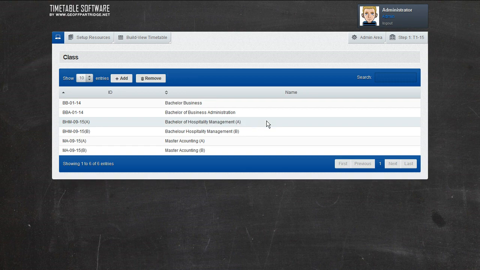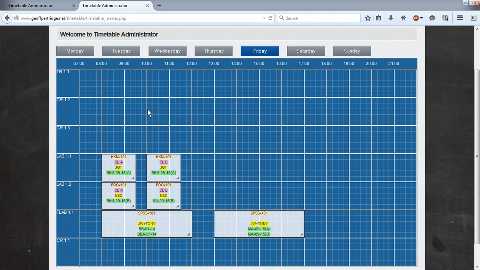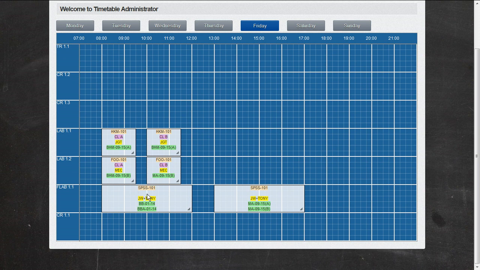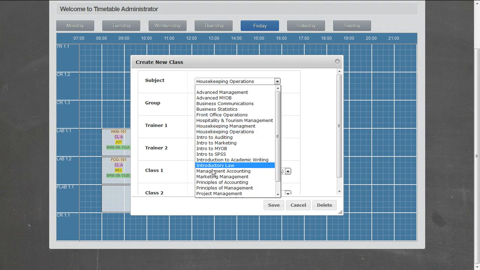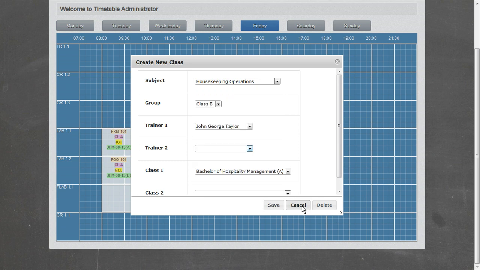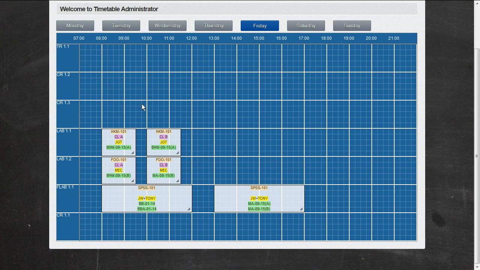And just click enter. Now keep in mind that once you make changes in here, it will make changes to your database or your timetable. And what I mean by that is that when you come to your timetable, you may notice that suddenly your subject ID, your group ID, your trainer ID, your class ID, or your facility ID may disappear. Okay, if that happens, you simply need to go back in and find the actual ID that you're looking for in here, select it and click save, and then it'll reappear again as it did before.